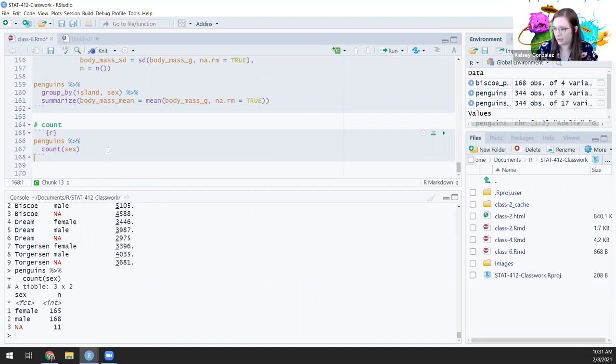Let me answer Mal's question in a second. So for this entire data set, I could get everything disaggregated by this one column. So we've got male, female, and NA here.